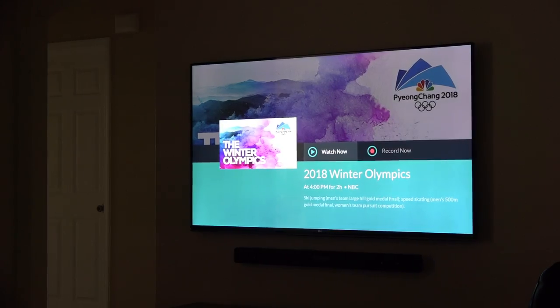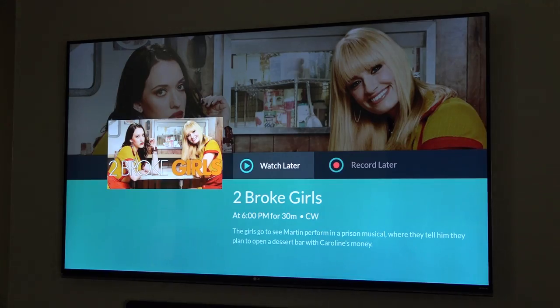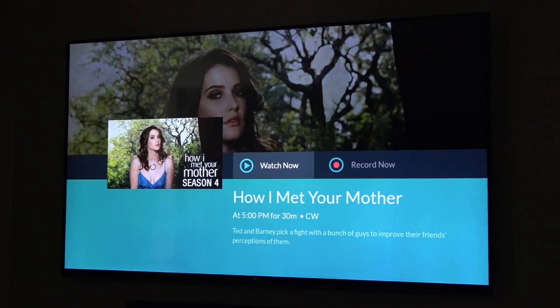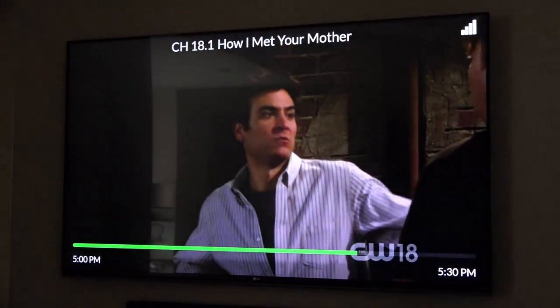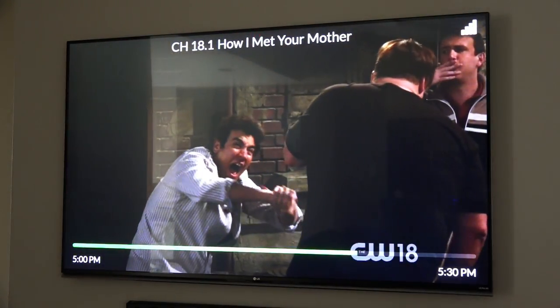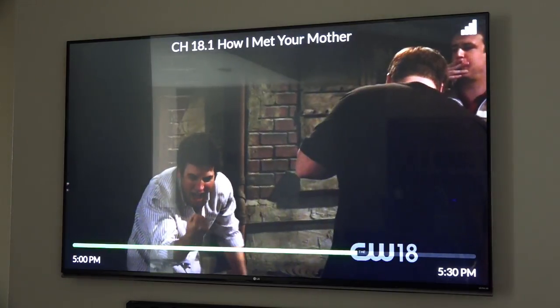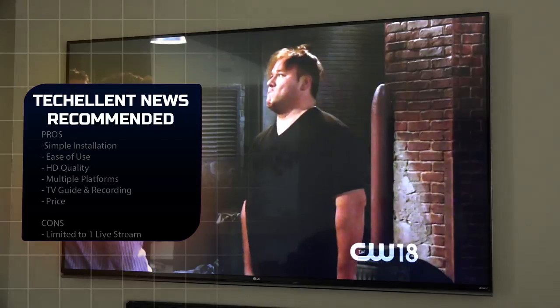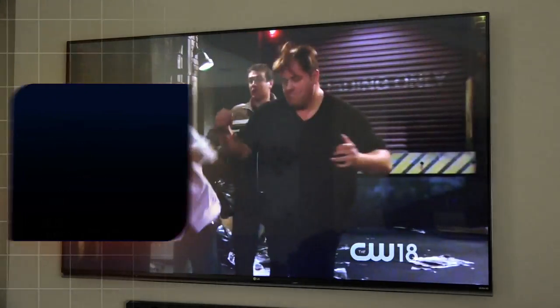But overall, I found that the WatchAir Smart Antenna is my favorite over-the-air HD antenna to use. With its simple installation, ease of use, HD quality, and bonus features like TV guide and recording without subscription fees, it's hard to beat. And at only $79, we can definitely recommend the WatchAir Smart Antenna for those interested in cutting the cord from traditional cable.